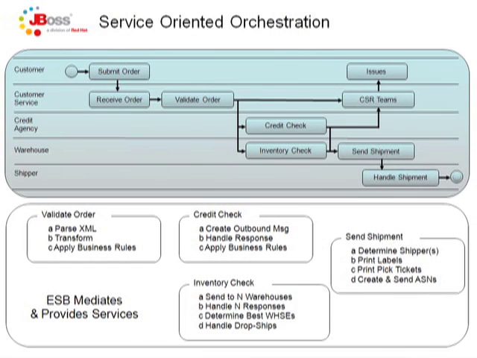So if you look here, it's a simple workflow. I receive the order, I validate the order, I might then do a credit check and an inventory check. If it comes back bad credit, no inventory, send it to the customer service response team, who has to call the customer and say, hey, we have an issue with your order, or maybe we don't even sell that product. If all goes well, we send out the shipment notice, and get the warehouses doing their job, right? Get it on the trucks, that kind of thing.